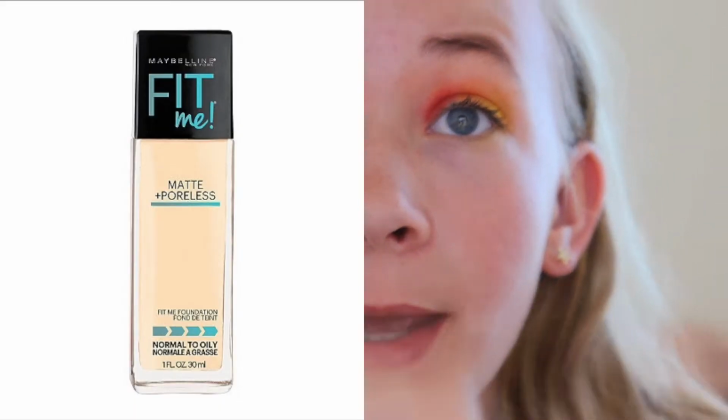Okay, so then I'm going to do some foundation, and let me put that behind my hair. For foundation today, I think I'm going to be using the Maybelline Fit Me, but I don't really know if it's my shade, so we'll have to see. Let me zoom out a little so you can see my whole face. Okay, so yeah, like I said, we'll have to see if it's my actual shade. Might be tanner, might be lighter. I don't really know.